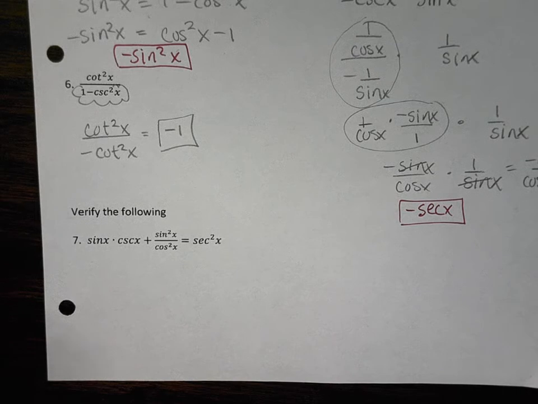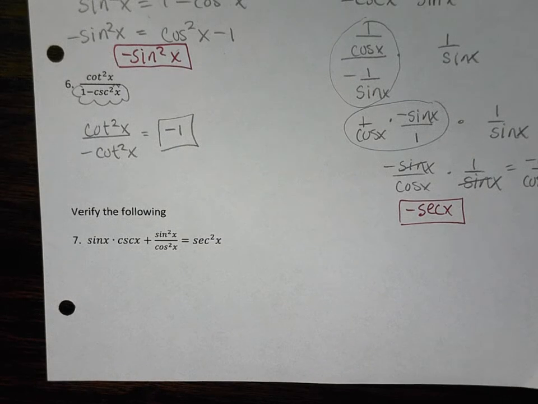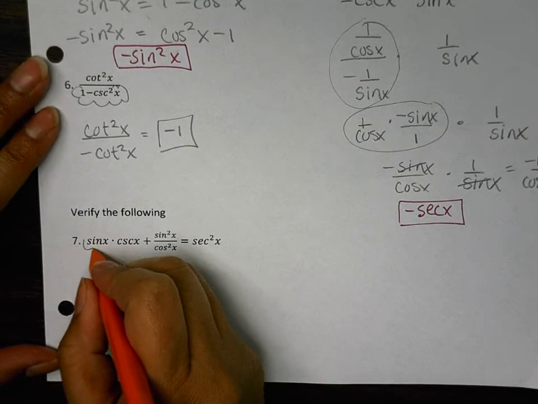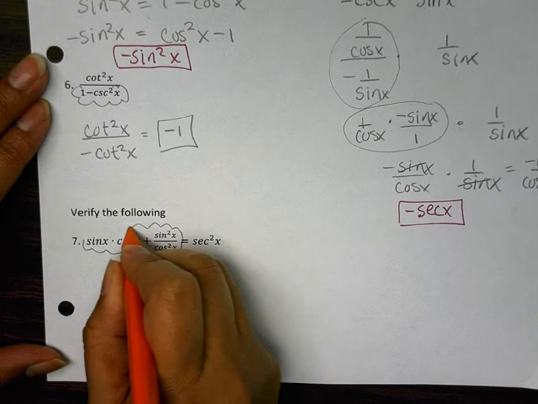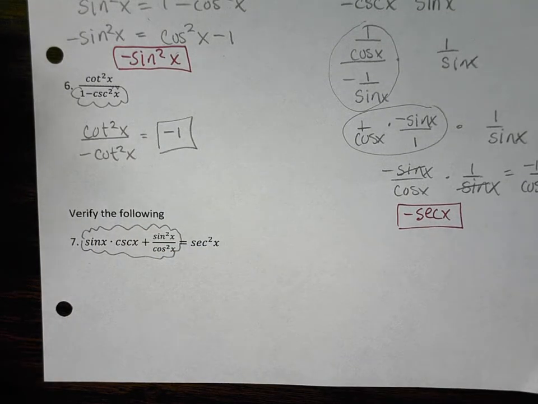All right, next one, verify the following. That means to prove we're trying to get one side to look like the other. When we're verifying or proving, can we manipulate both sides? No. What side shall we pick? Now, when you're taking the test, do you have to bubble in the side you're picking? Yes, bubble, box, highlights. We have to?